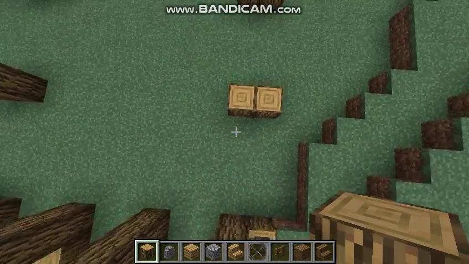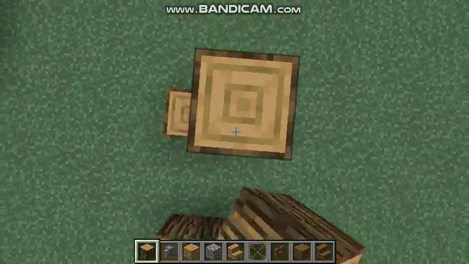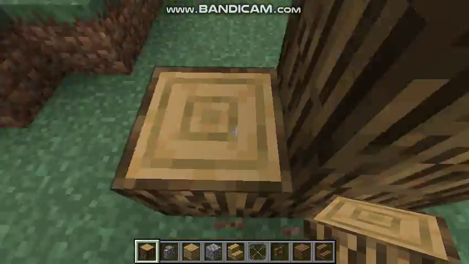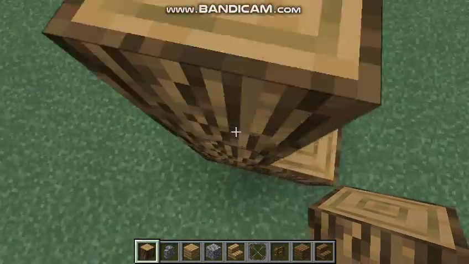Hey guys, watch this jump. That's called skill. But when you don't make it, when you place a block there, it's kinda bad.